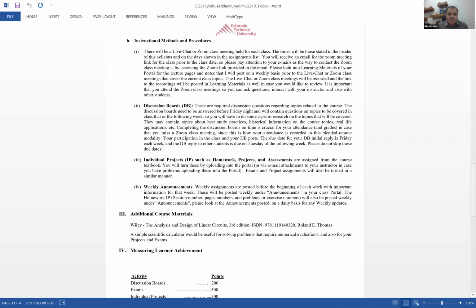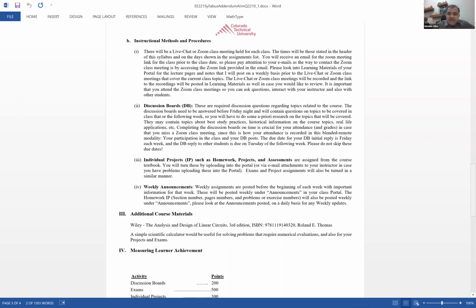So the discussion boards also are an important component of your course. Then there are individual projects, which are broken down into homeworks and lab assignments. There will be some simulation lab assignments, just like we did in the previous digital course. Multisim is a very good tool to simulate your circuit, and that way you can see the waveforms and the output. Various DC components can be placed there, and you can simulate your circuit and see where we are.